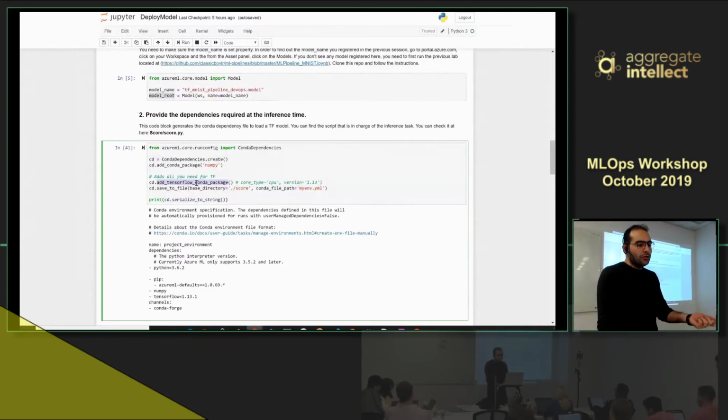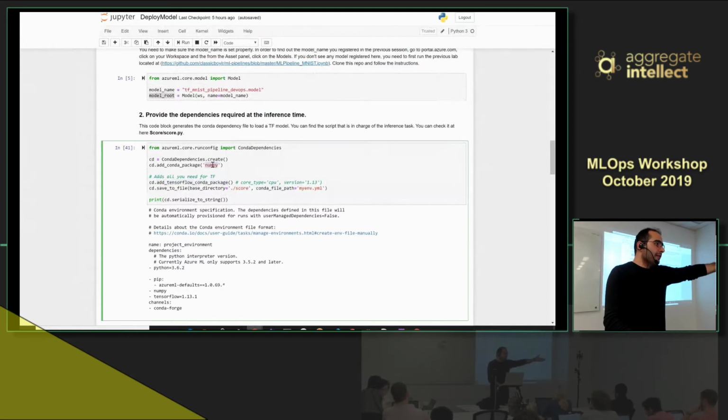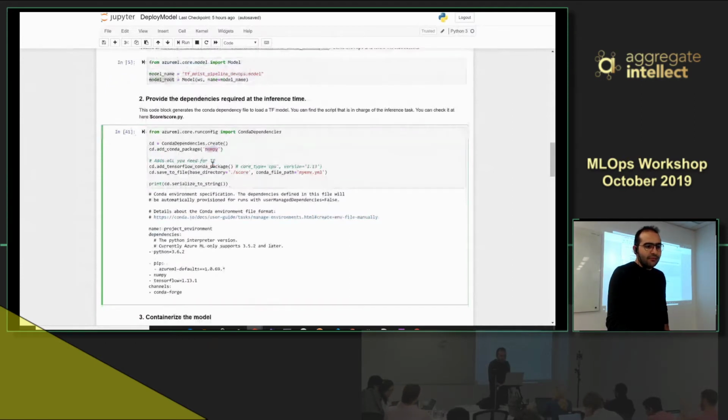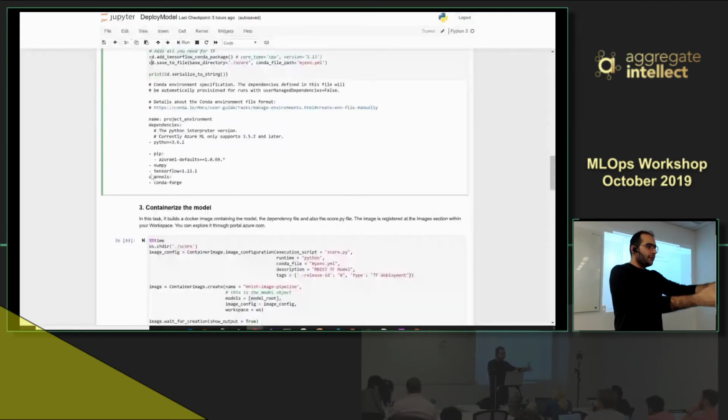I want to instruct that this is a TensorFlow application which requires some TensorFlow dependencies, and I also want NumPy to be installed on that machine as part of the image, and then it will be saved as a YAML file in the folder. So this file will be saved somewhere. And so once it is done, I have defined the dependencies of how my image will be executed and needs to be run.